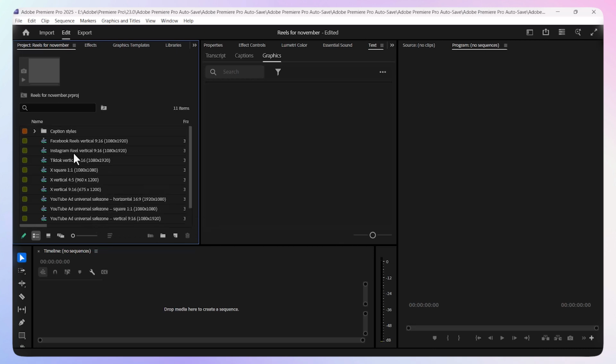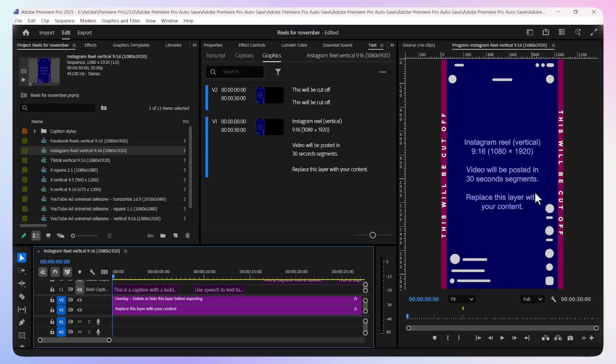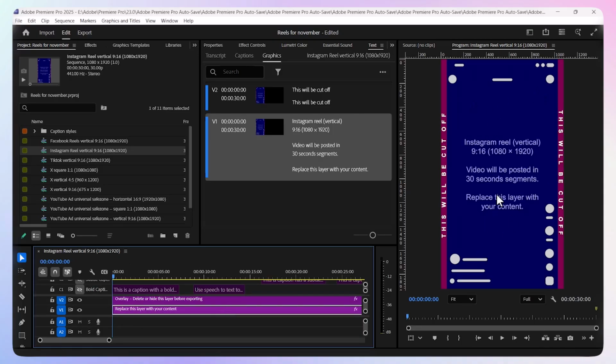So even if we choose an Instagram Reels sequence, we can come inside here and start adding our own videos, right? As you can see, there is this vertical mode which shows you where you should put your content, overlaps, the editing, everything. If this is too much for you, what you can do is this. Well, you can come, let me show you. You can close the project, because as you can see this, you can press your content with this one, and as you can see, the segment looks great.